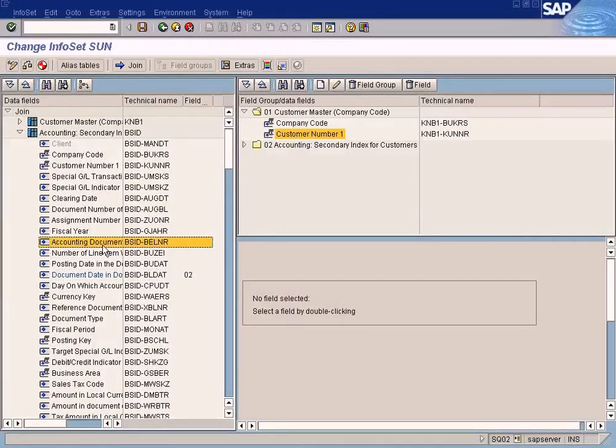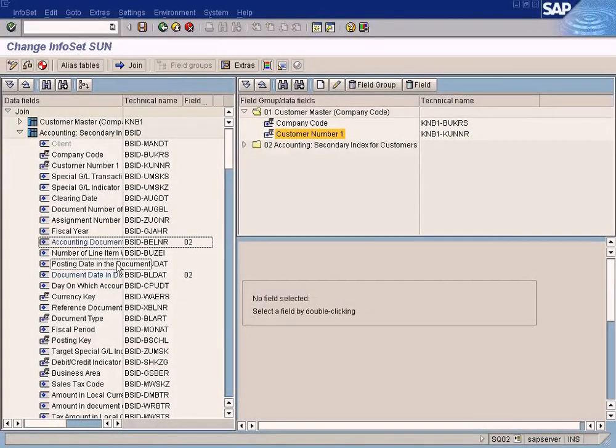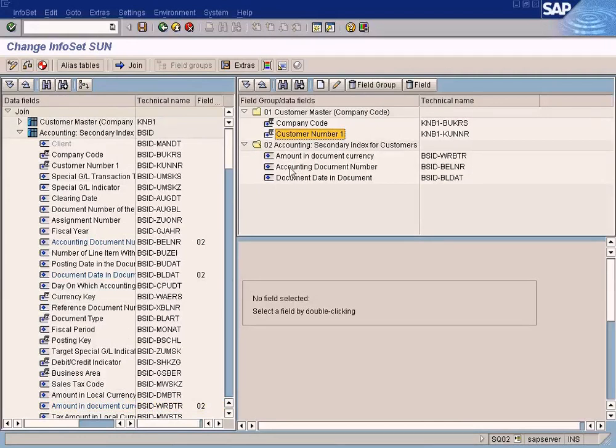Then you need the document number, accounting document number, this is the one, and then this document amount. Document amount should be this one, amount in document currency. Select and drop it, drag and drop.